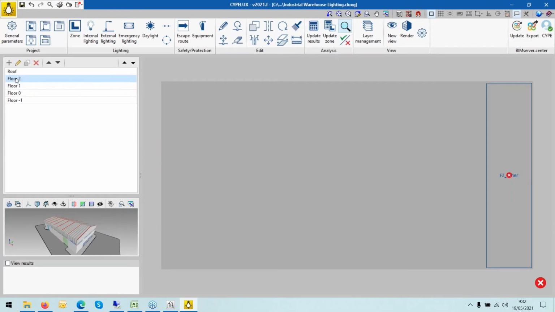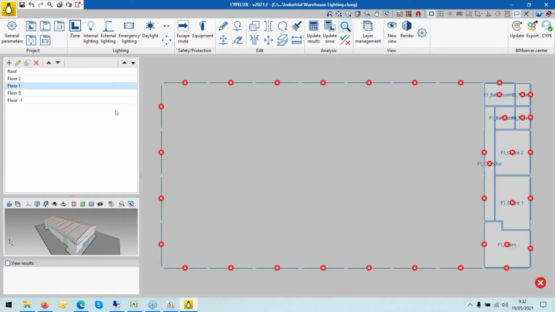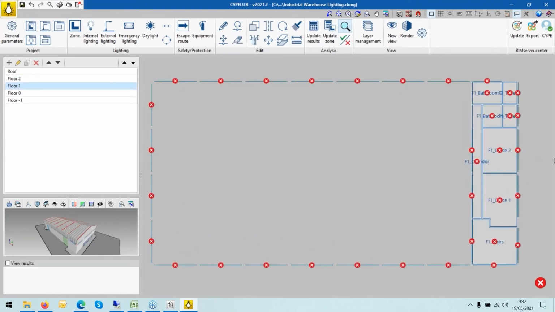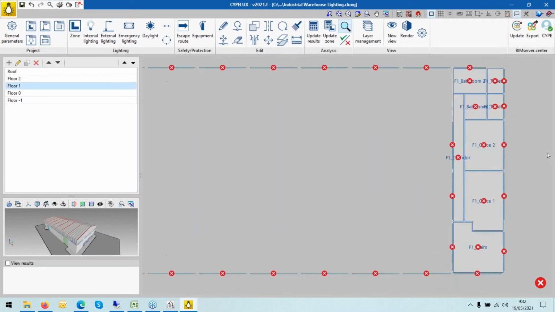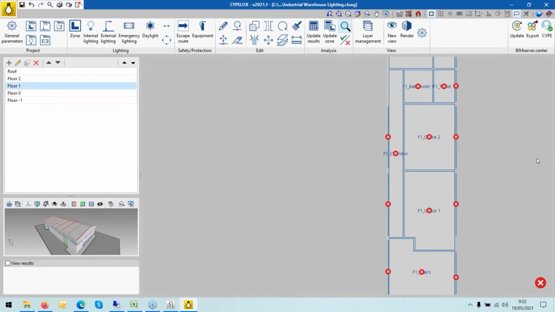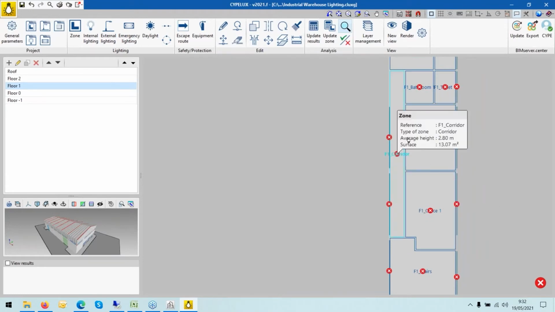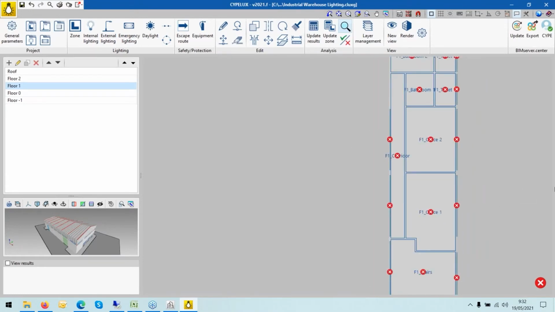because we haven't done anything about it. I'll explain you. As I said in this example, we are going to do a very small part of this, only these two offices and the corridor, because I think it's enough in order to explain the capabilities of the program. Okay, I think it's quite enough. So that's what I'm going to do. I'll explain you how to do that.